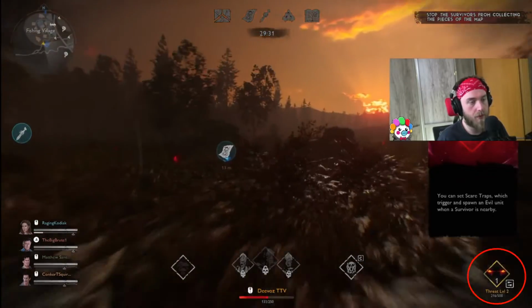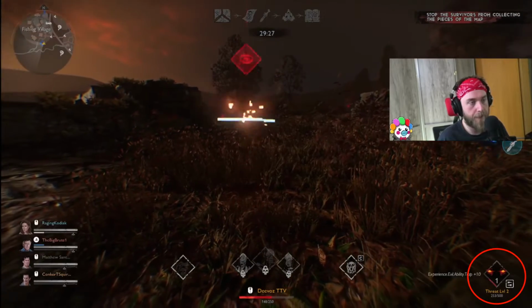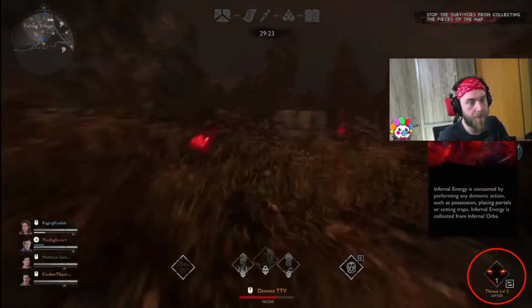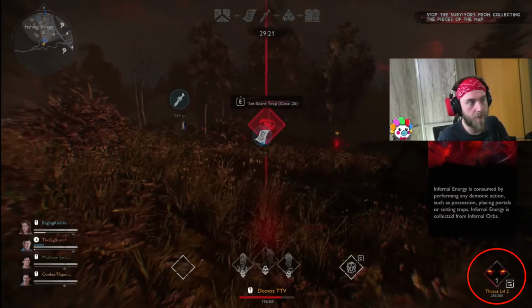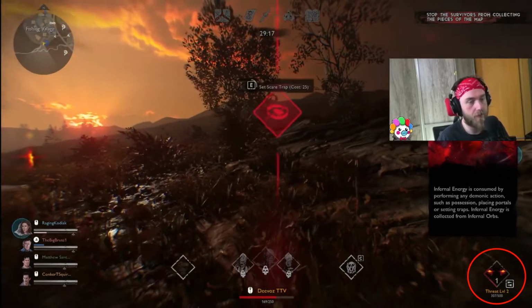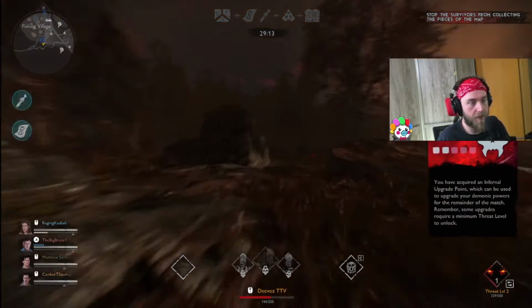Every demon has the option to upgrade some of their abilities, and that is what you can see in the right corner. This is the threat level, and with the increase of each threat level, you get access to skill points which you can spend during the round to get stronger. We'll look into that a bit later.